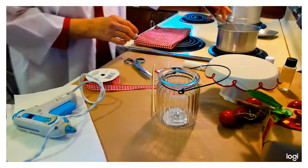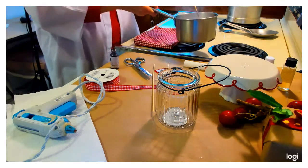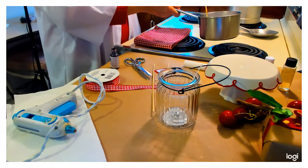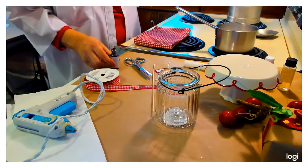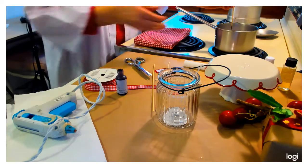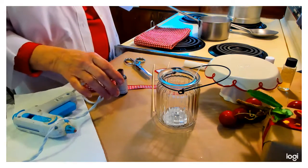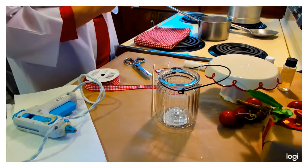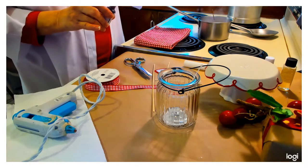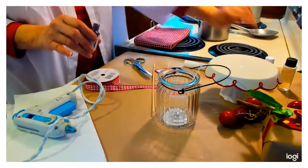Woo! I don't know if it likes that. Gel cake coloring. It kind of got mad, but it works, I know, because I've used it before. Like I said, when it cools down is the best time to put the cake or the food coloring in it. It was too hot, but it will work. Okay, so there we go.